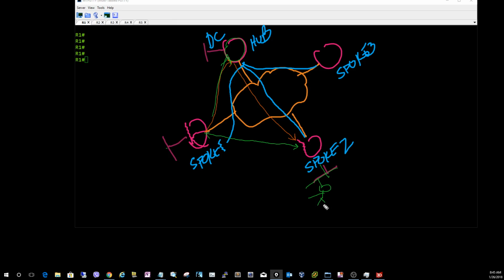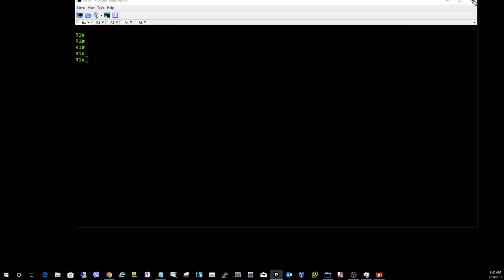And another beauty of DMVPN, it's templatable, if there's such a term. The hub technically doesn't change its config. You just keep on adding spokes, and all you have to do is change the tunnel interface on the config, basically your own tunnel IP address. You template it once, and you're good to go. Okay, so this is what I like about DMVPN.